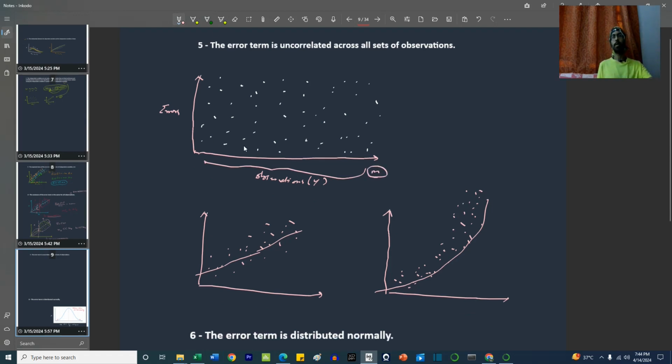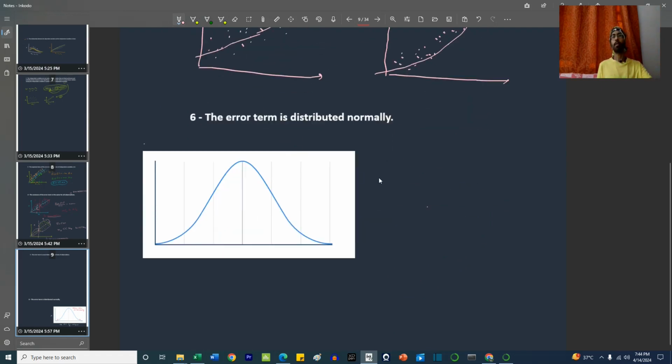Okay guys, now we move on to the sixth assumption. As you can see, the error term is distributed normally. Now, what is a normal distribution? Basically, a normal distribution is a distribution where, if you plot with 0 in the middle, on either side, the boundary of the plot looks somewhat like this.